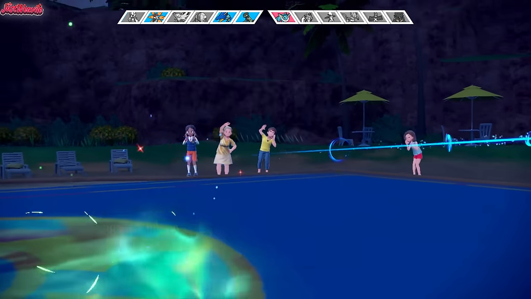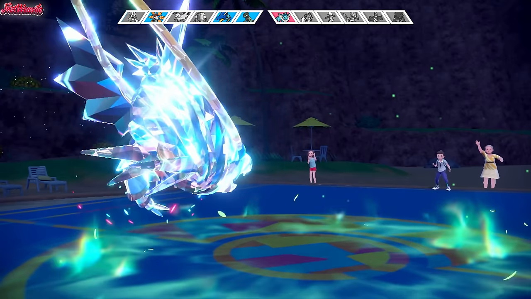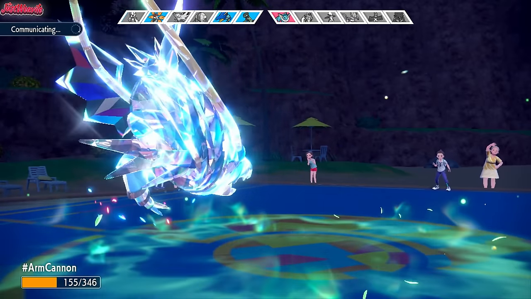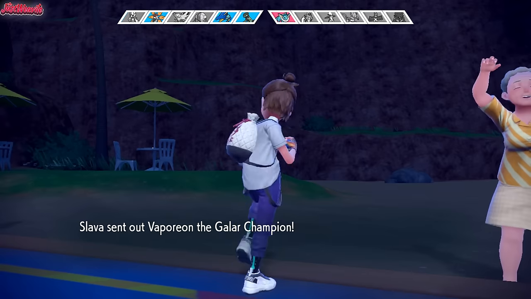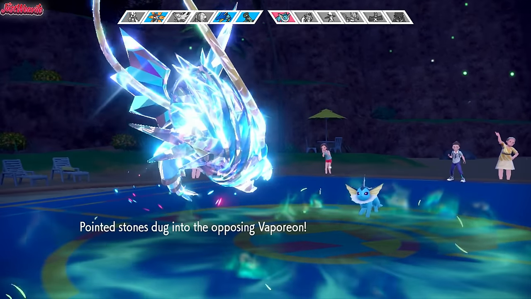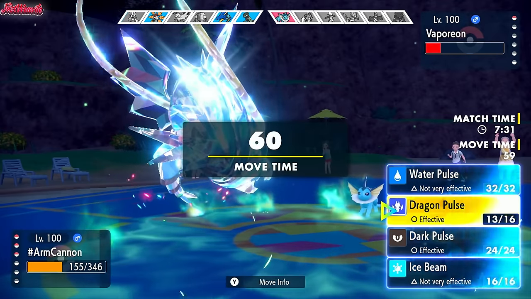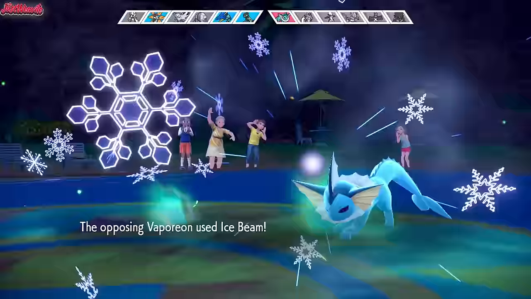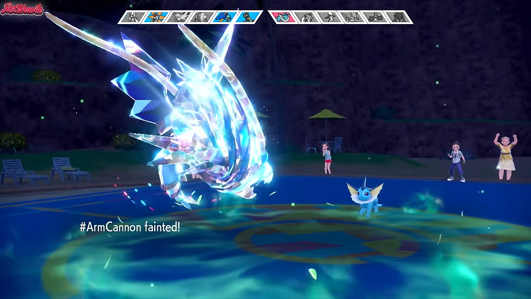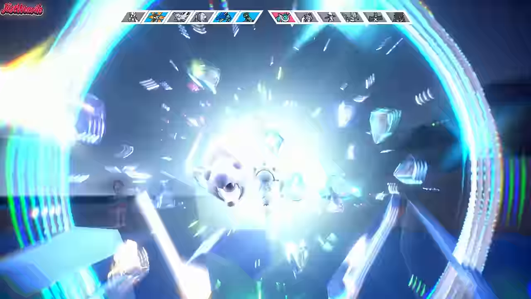No chances, no chances. And now we just have the Vaporeon, which we should be able to KO with a Dragon Pulse, and I don't think they KO us with Ice Beam. They have shown Ice Beam, but I don't think they KO us. They should also outspeed us because we haven't got speed investment at all. So, let's go for a Dragon Pulse real quick. Ice Beam comes through. It's fine. Oh, he does KO us. Yikes. Clawitzer goes down, but it's fine.